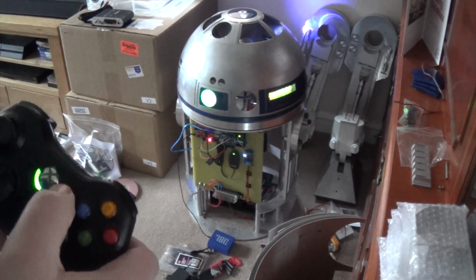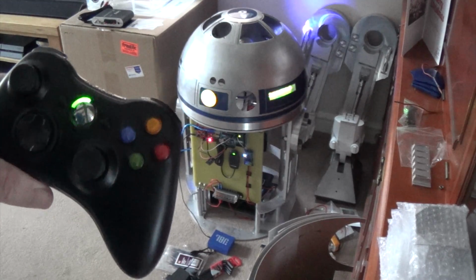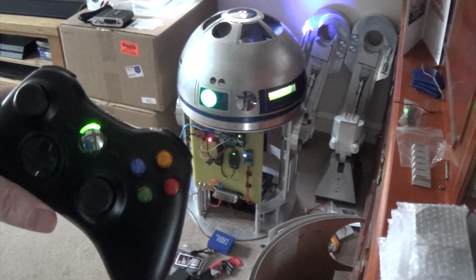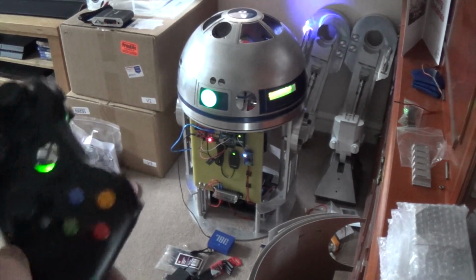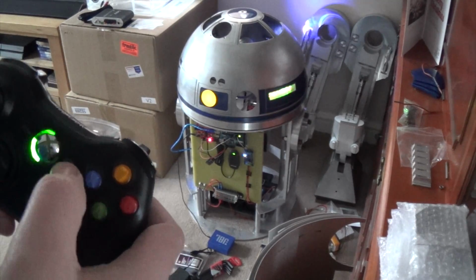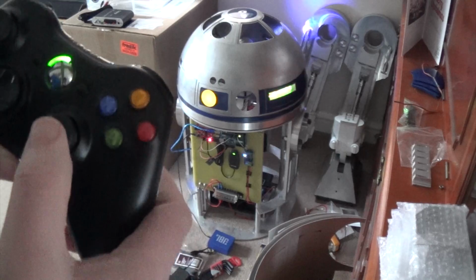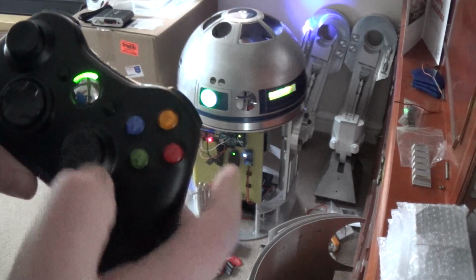So at the moment, just to give you an idea, you'll see the spinning LEDs. Well, that means that the foot motors, they're not installed on my R2 yet, but they're effectively disengaged or deactivated at this point. They're disabled, which means that if a kid comes up and wrestles this off me and starts pressing buttons, 100 kilograms of droid isn't going to go out of control. So you press the start button and you get an acknowledgement from R2, and that engages the drive motors. So they're now live on this stick here, which is forward, backwards, left and right, so I can do full driving on the one stick.